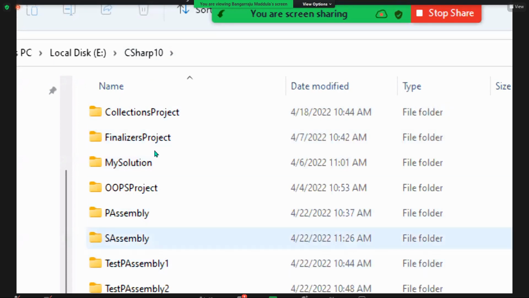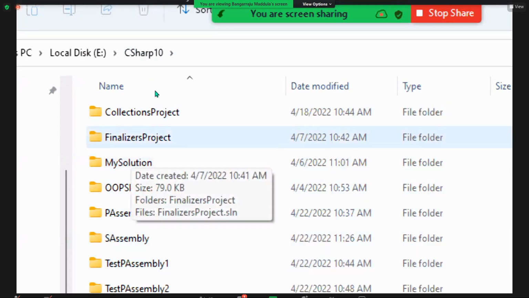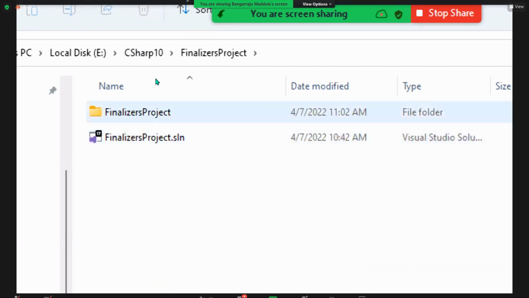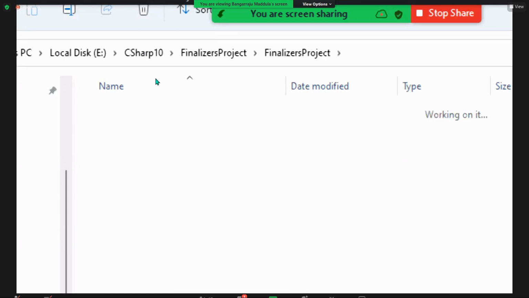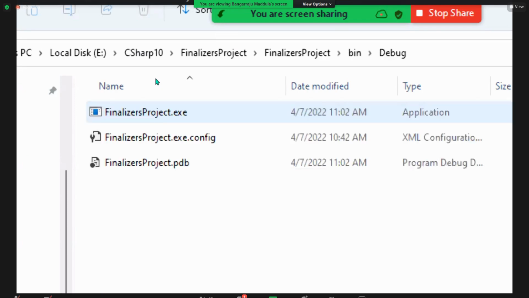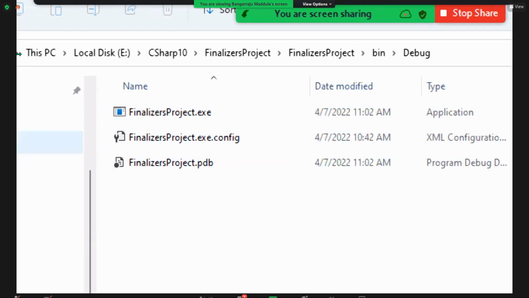These are all Core only, but this project, to demonstrate, I developed in Framework. Which project? Finalizers. Open that. Project folder, bin, Debug. That is the location. See, we don't have any net core folder, nothing is there, and only EXE is there. We don't have a DLL.